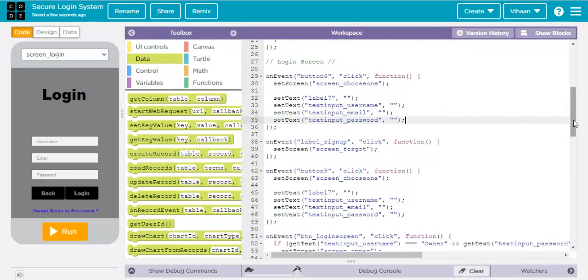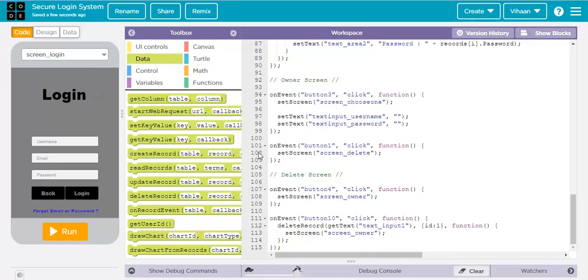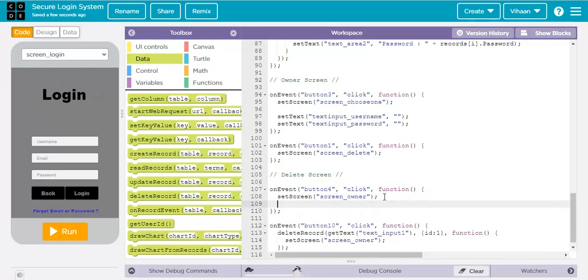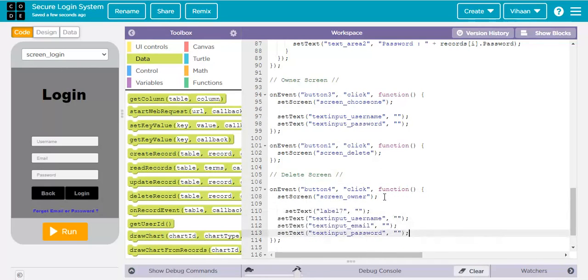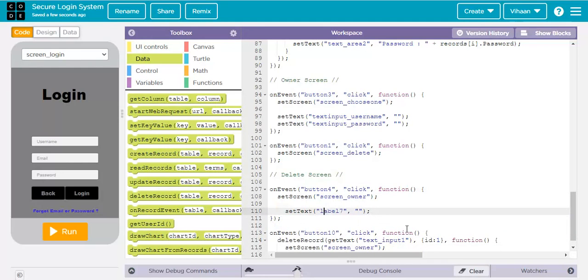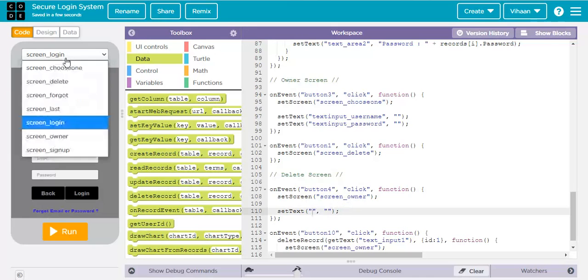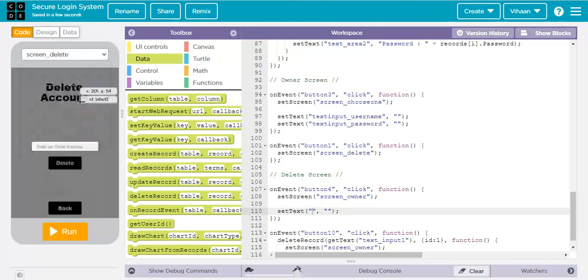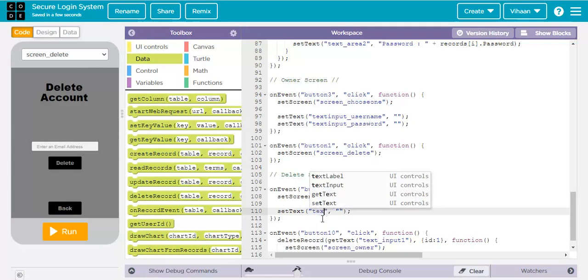Now code for this one, and this also paste it, but remove all this. We just need one set text, which is this one, and inside write go to screen underscore delete text input 1, text input 1.